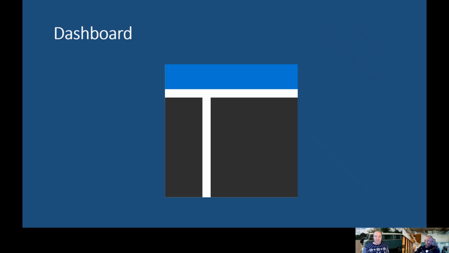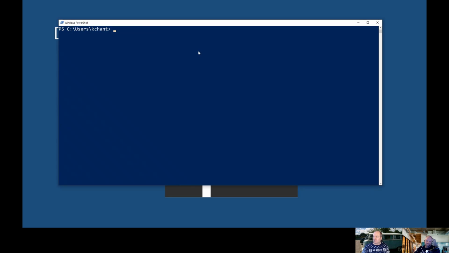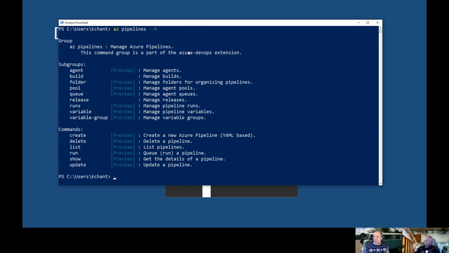Well, we actually have an Azure DevOps extension for Azure CLI as well. Admittedly, it's not as well developed as the GitHub CLI. In fact, I can actually show you the example of this now. So if I run this up for you, and the demo gods are hopefully on my side, as you can see, a lot of these are actually still in preview, unlike what you get with the GitHub CLI.